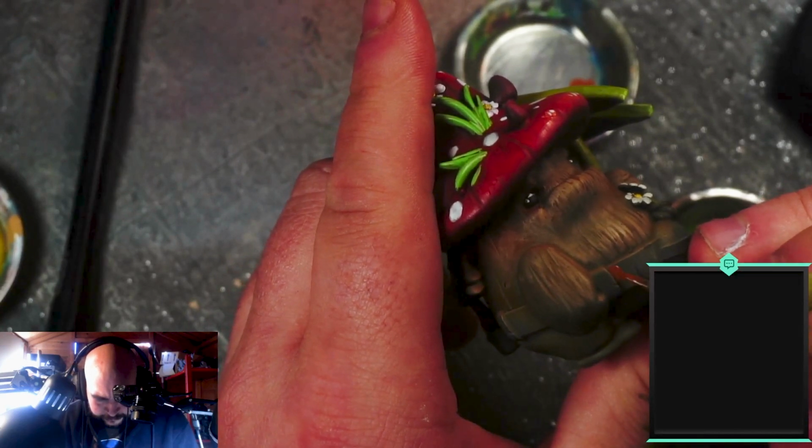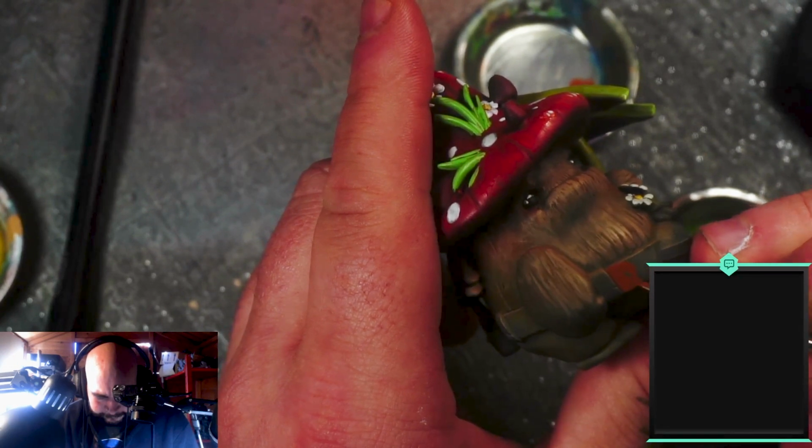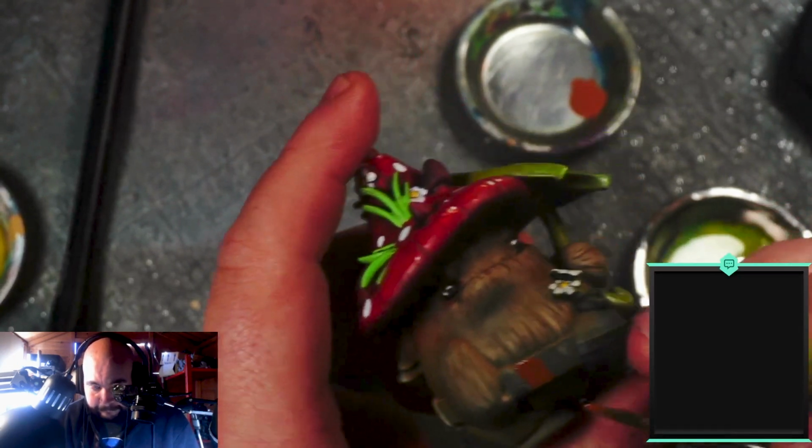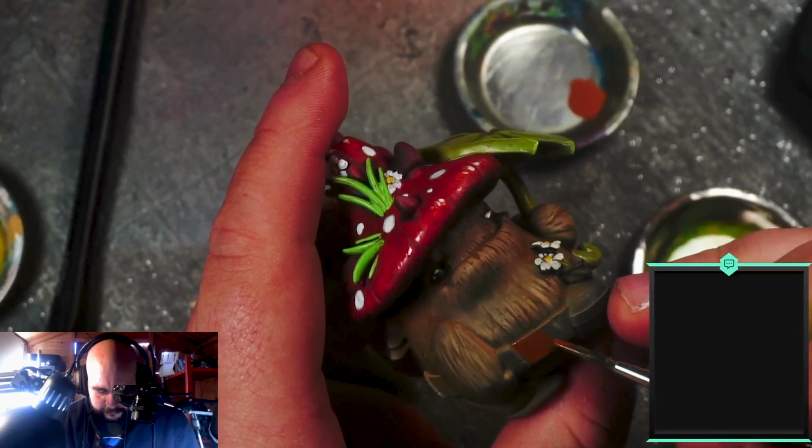So with a pretty satisfying result on the lily pad, on the body, on the mushroom cap, and some of the other objects on the model, we then go around basing in the colours for the rest of the model. Very, very simple steps here.